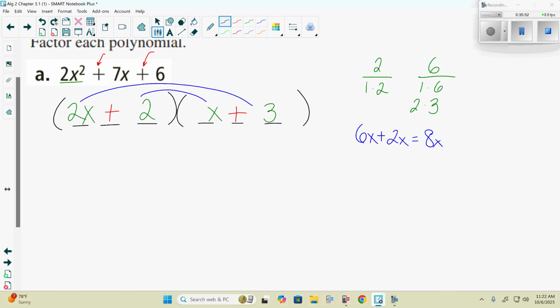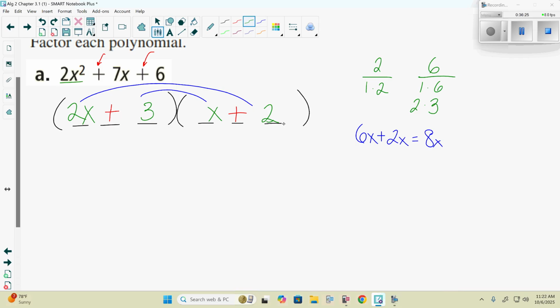So that leads to the question, why would that make a difference? Well, we'll switch the 2 and 3 here in a second. But could I put 6 with 2x? No, because 2x and 6 have a greatest common factor of 2. If there's not one to begin with, there can't be one in either set of parentheses. Now, before we try 6 and 1, we can flip the 3 and 2.